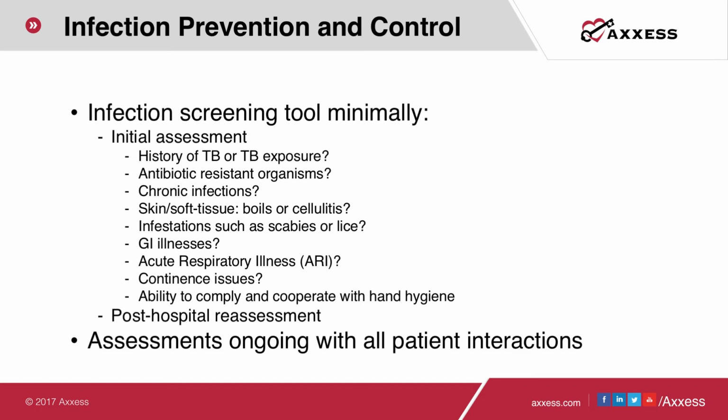I would also ask if the patient has a history of tuberculosis or tuberculosis exposure, and many of our accrediting bodies already have us do that. Do they have a history of antibiotic-resistant organisms? Many times, unless they have a VRE or MRSA condition or exposure documented, we don't always think to ask those questions. And patients certainly could have had problems with staph infections years ago that they don't think to mention, or it's not documented now. So we should assess for that.